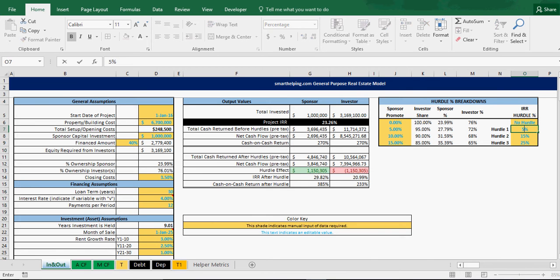And these can be set at whatever you want. These could be 5, 10, 50, or 25. And see, that changed because the 23% was just under this. So now the percentages all change and the cash flows change. Say 35. And then you could change what the promo actually is going to be for the sponsor. So it could be 10% at hurdle 1, 15% more, and then 25% more. And that'll all change the cash flows between the sponsor and the investor.